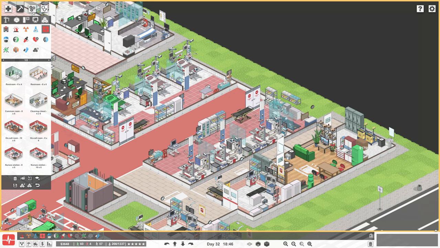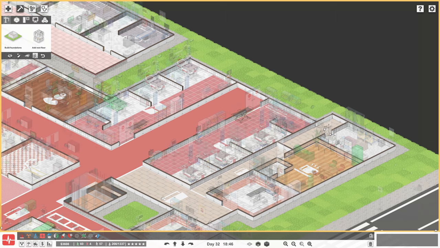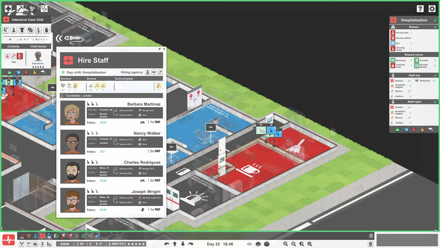Right in there. Excellent. Back to walls. Build walls up. Knock this wall. Not that wall. Knock this wall down. Good stuff. We're still cash positive, which is fine.